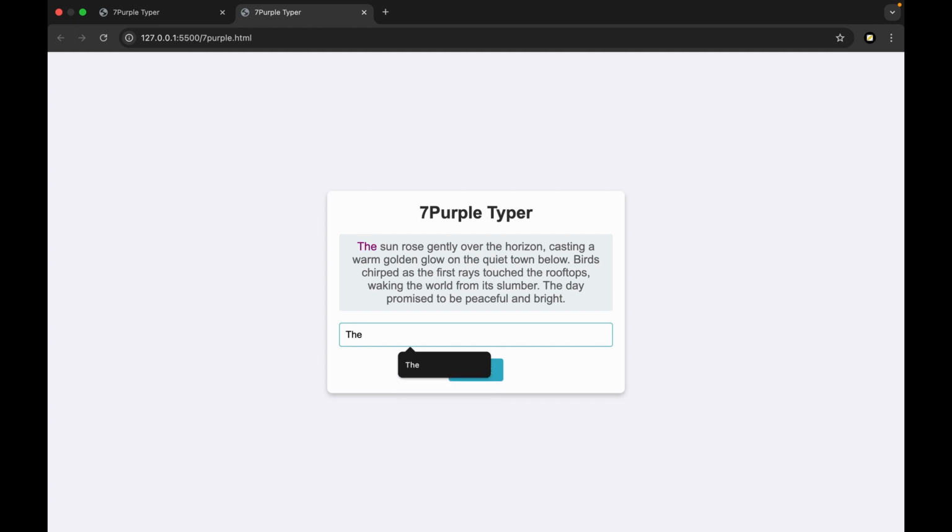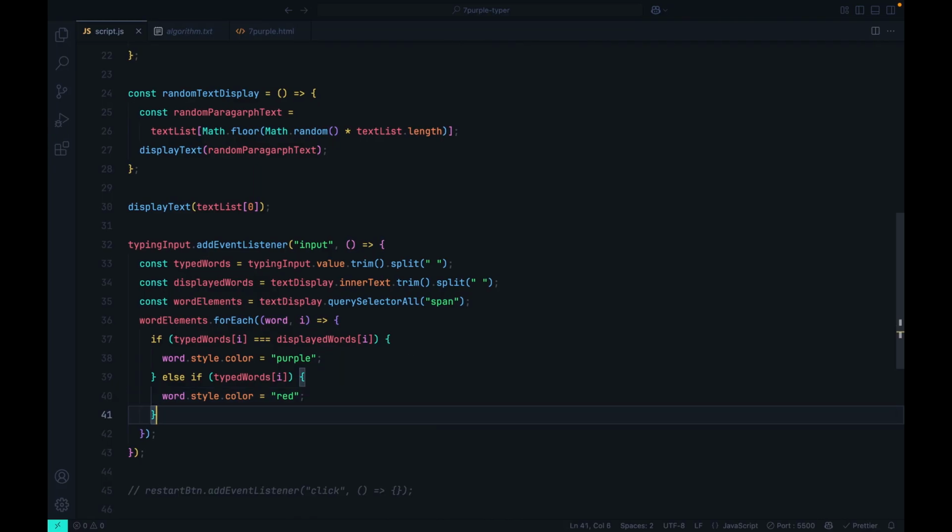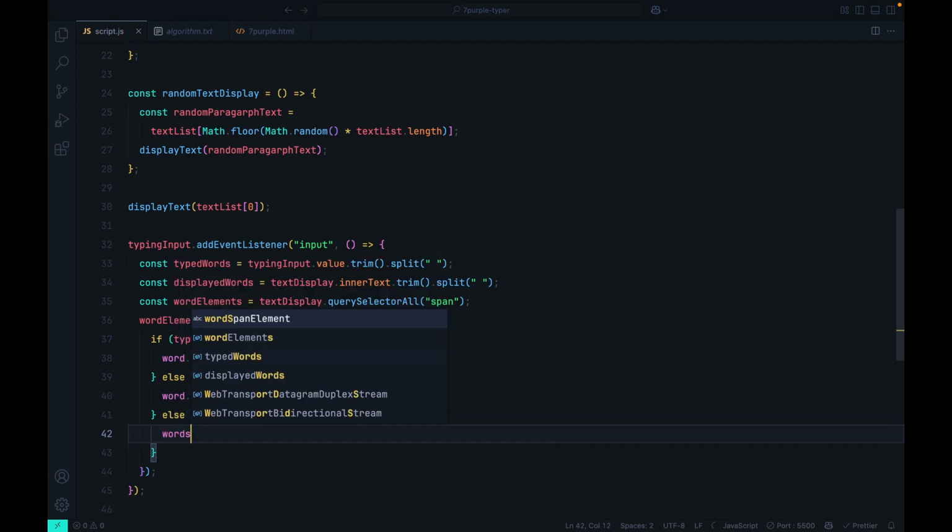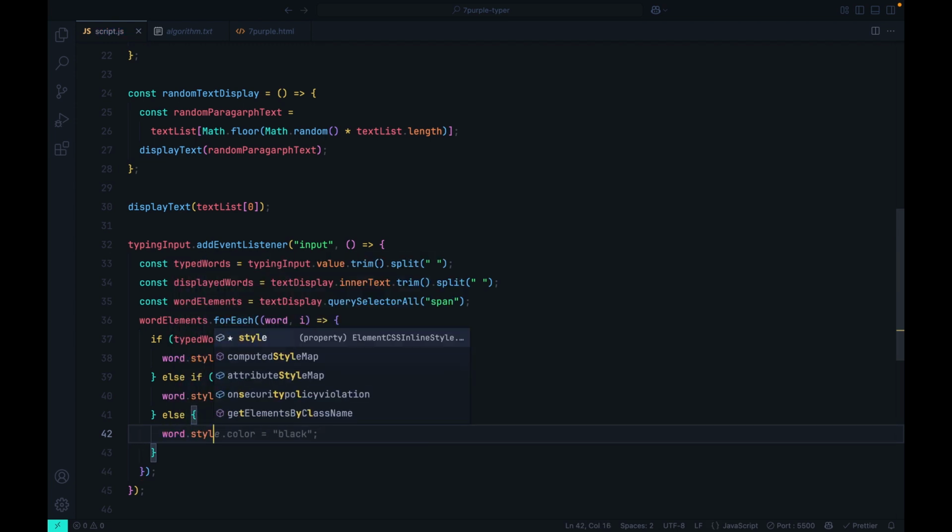If the typing was correct with the display word, it will change to purple. If it's not, we have to use else statements, so we get the full color. I will set style color to black.